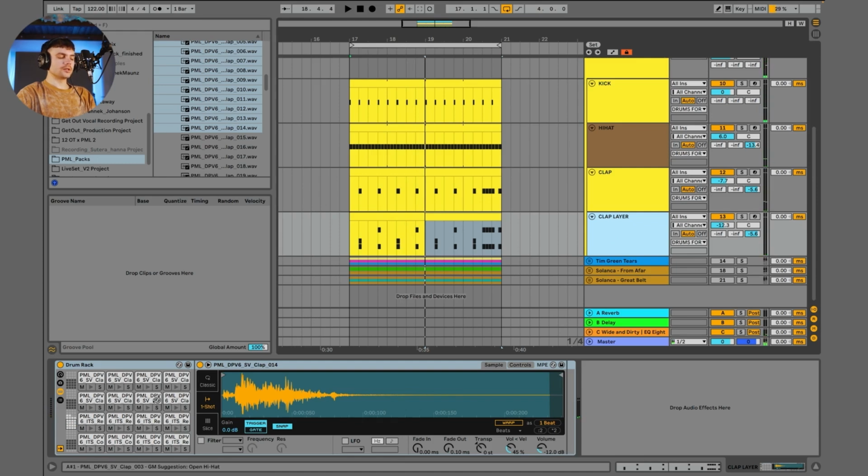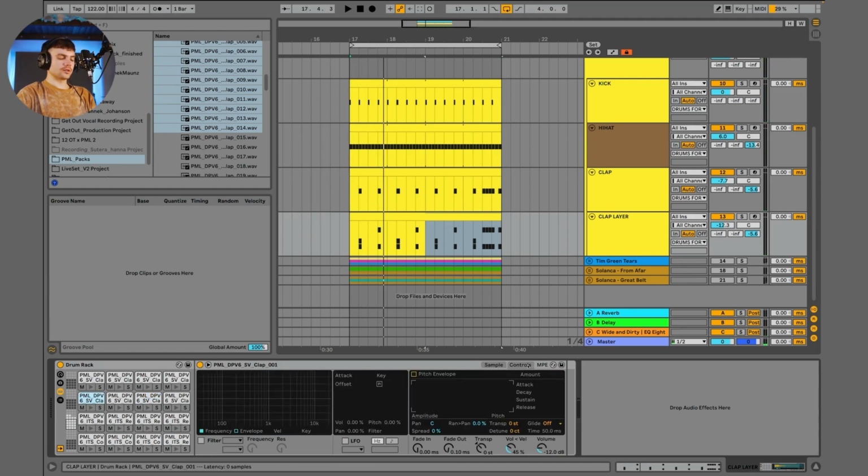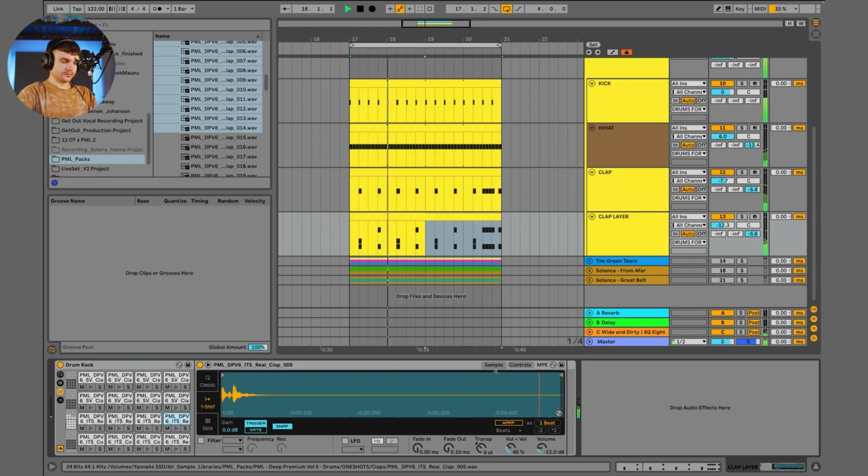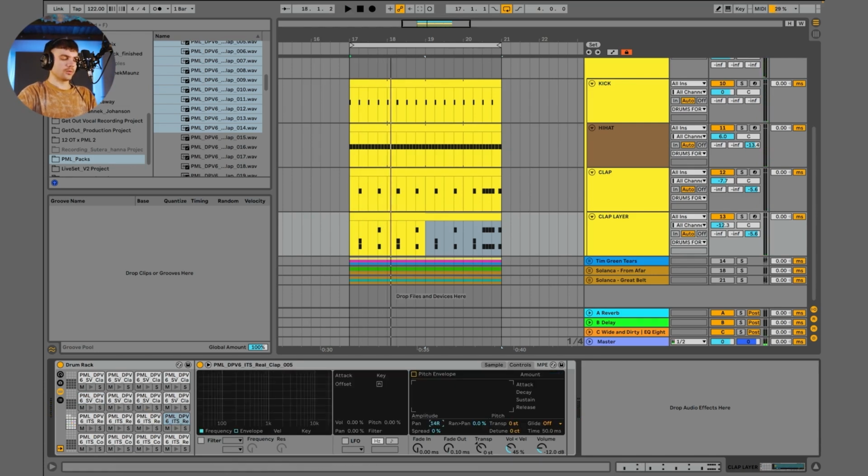And now we can go inside of our individual drum samples here. You can see which ones are playing by these yellow highlights here. And then in the control section here for the sample, we can just pan it to a certain side. And this is cool because now we have small accents on our clap that are being layered on both sides in the end. So I will do this with every one of our claps.